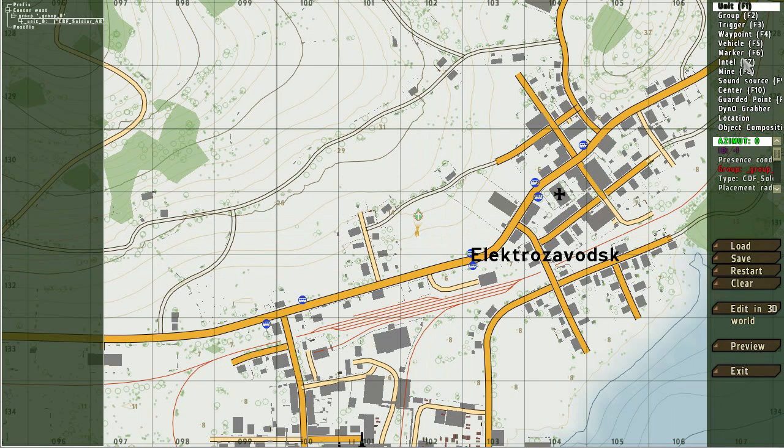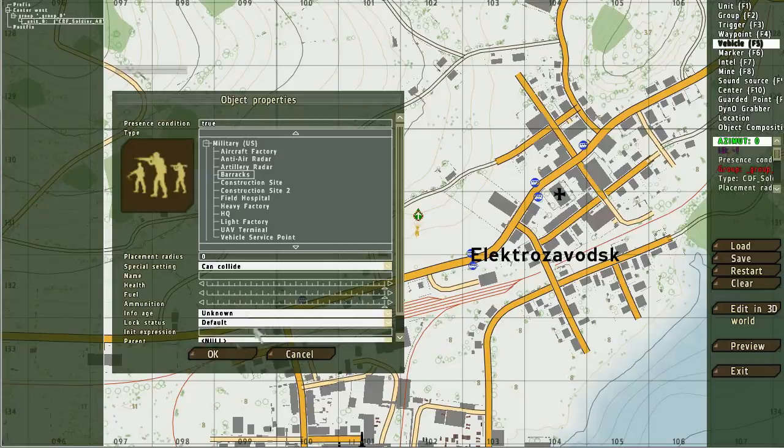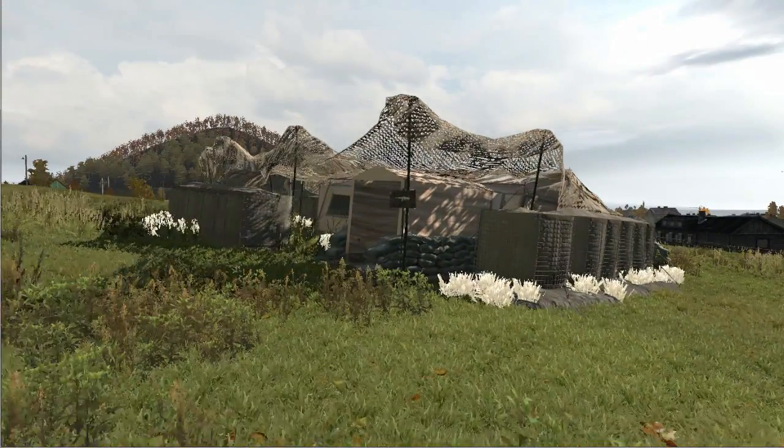Choose the vehicle option from the upper right hand side and then double click anywhere you want the building placed. So let's say I want a barracks placed in Electro. After I've double clicked the map, I'm going to scroll down to Military US and expand it. And from here, I'm going to choose Barracks and then hit OK. If I click Restart and then Preview, I can now see the barracks in my map. Okay, not the barracks that I was expecting, but you guys get the picture.